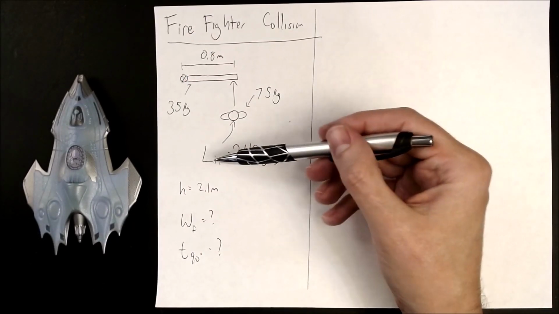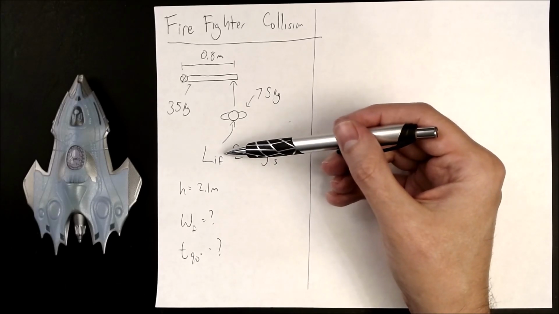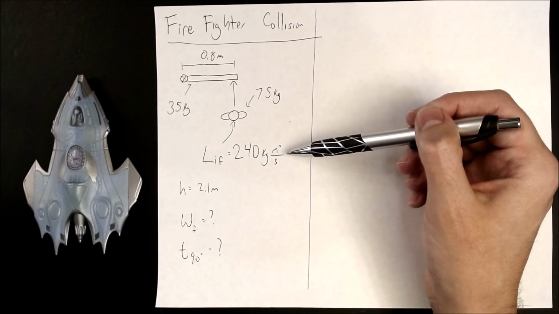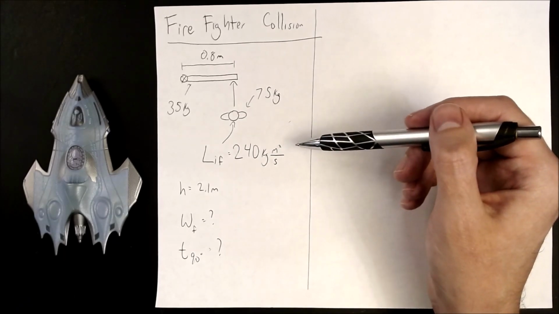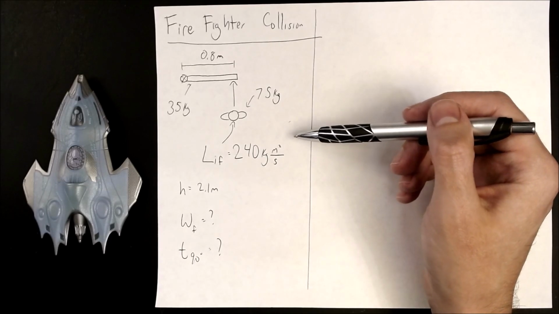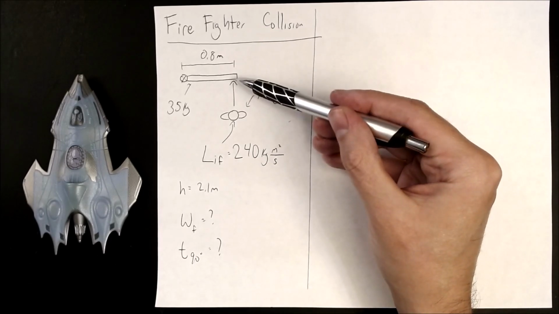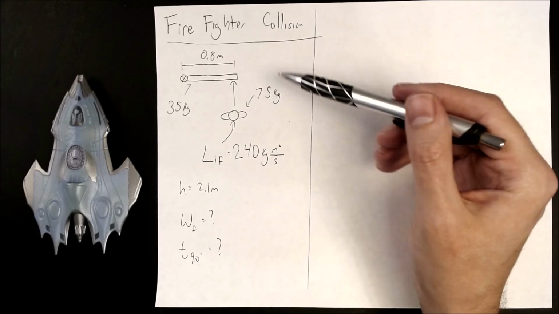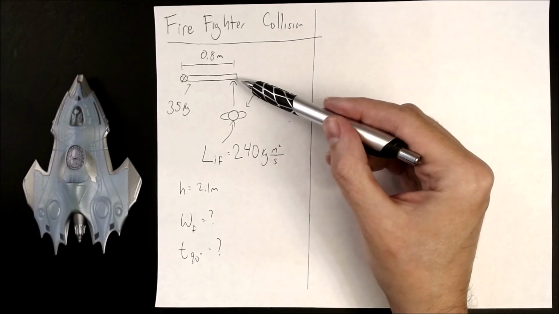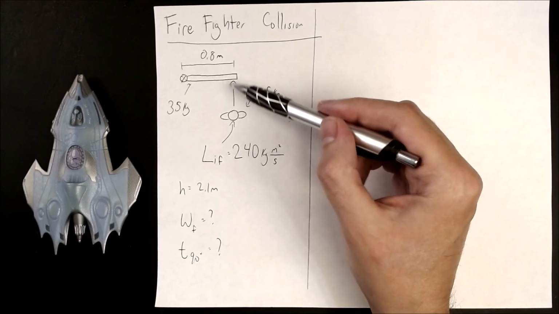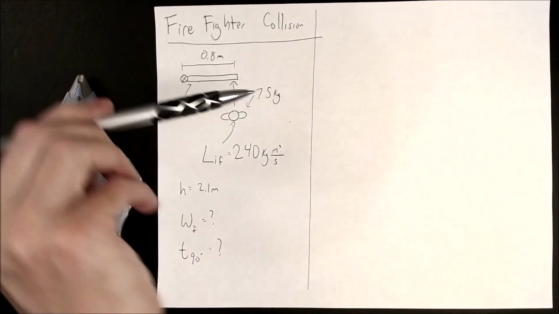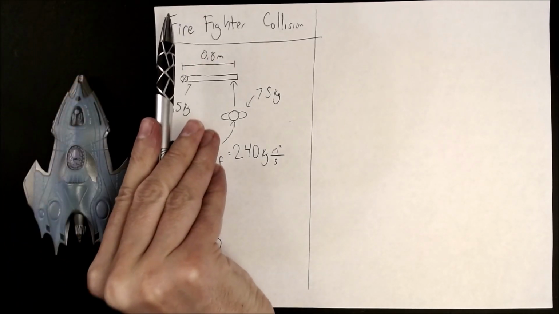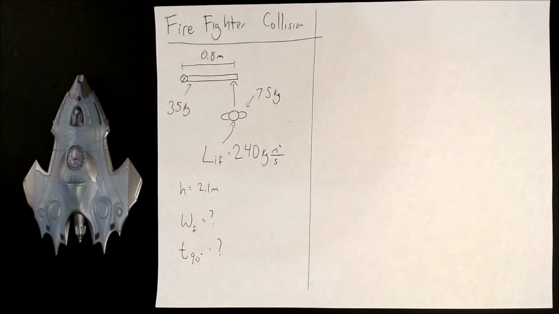And I tell you that the initial angular momentum of the firefighter is 240 kilograms meters squared per second. That actually solves a whole bunch of the problem right there. The firefighter slams into the door, and the door is inexplicably sticky. So the firefighter is going to get stuck to the door, and the firefighter and the door together will swing open that way. The door will swing open that way with the firefighter stuck to the door.